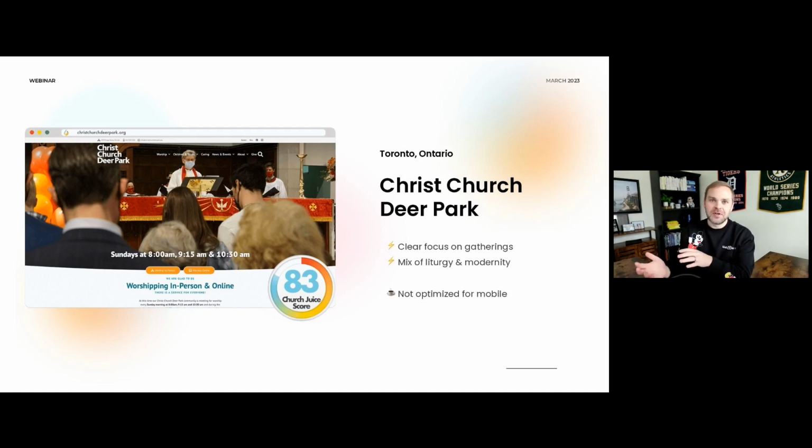But the mix of modernity, or this modern, refreshing look that they bring to it, also comes in things like the colors that they use throughout the website. So they are fresh, clean, and more of a modern look than traditional.